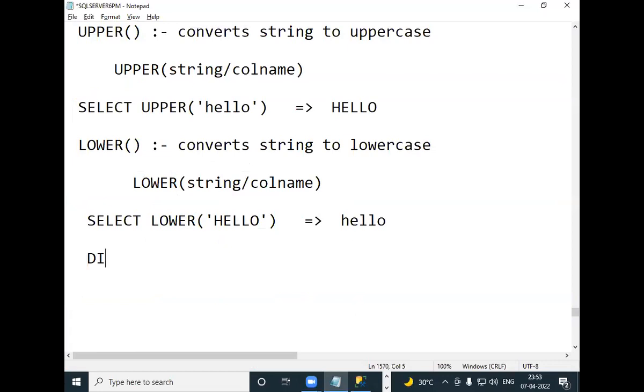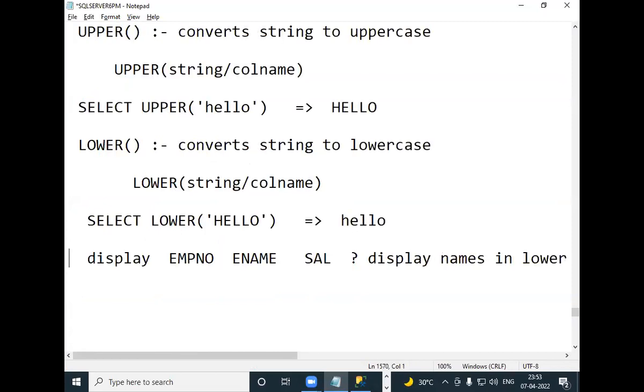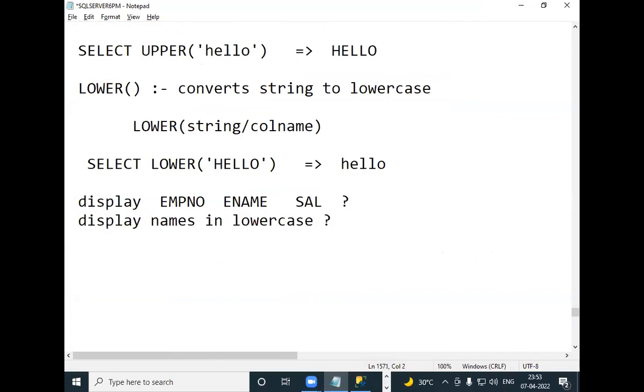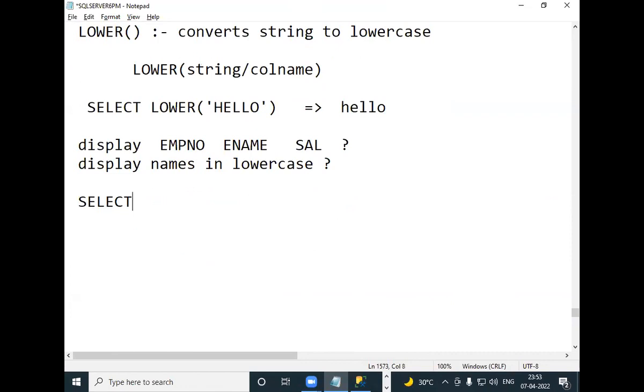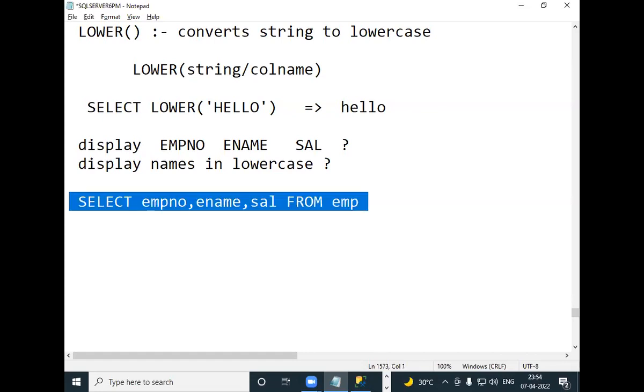What is the user asking? The user is asking to display number, name, salary, but to display the names in lowercase. The actual table contains uppercase, but the user wants lowercase. How to write a query for this? Select EMPNO, ENAME, salary from EMP. What are you doing? Nothing. Then it will show as it is.